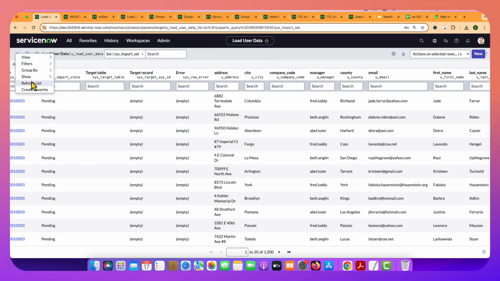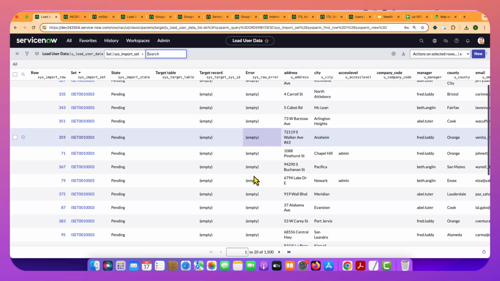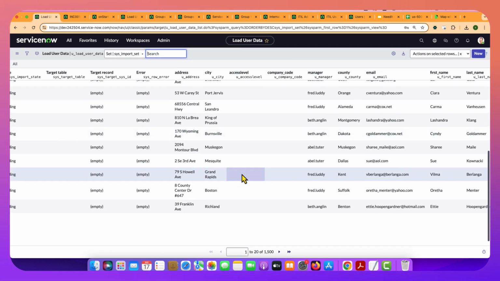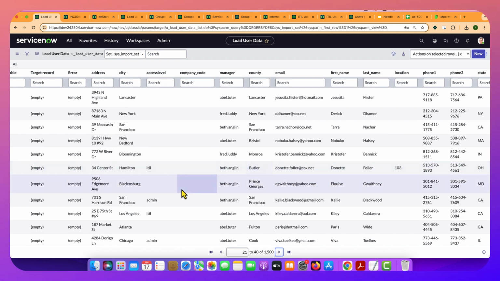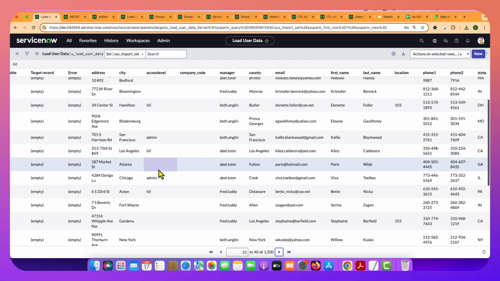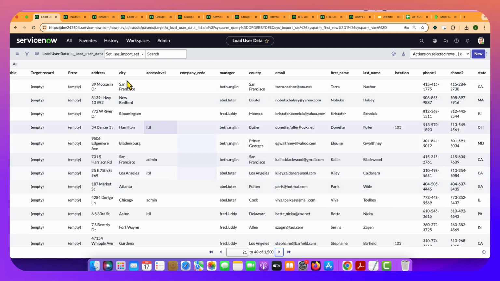I'm not sure it's reloaded. Refresh list. Yeah. If you look at this access level, few users have admin, few users is empty. And if we go to the next one, few users have ITIL. So yeah, the data that we have added to the CSV is available on our import set table.